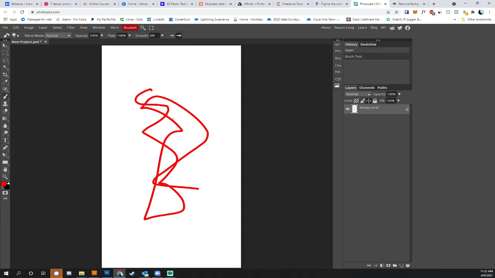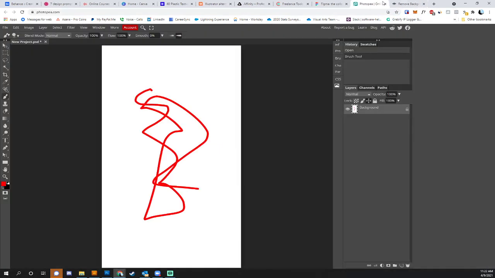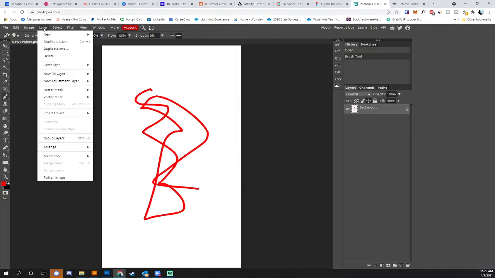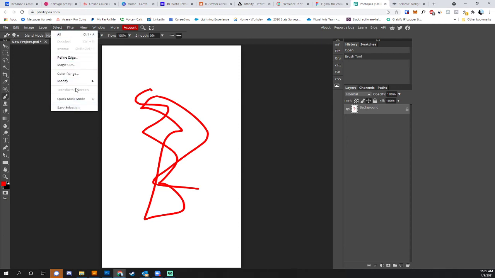You have to be careful sometimes because some of the hotkeys, like if you're gonna control transform something, it's going to open a new tab, which maybe isn't what you're trying to do, but there are hotkeys for those specific things like select and transform and different things like that. So you might have to figure out what those specific hotkeys are.